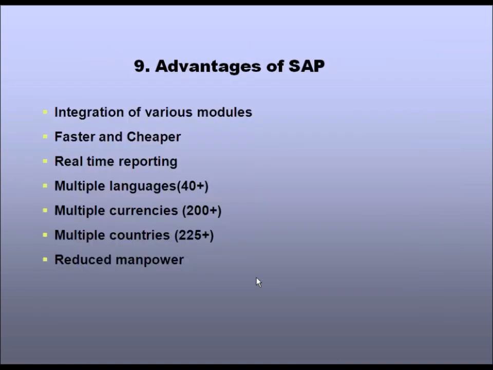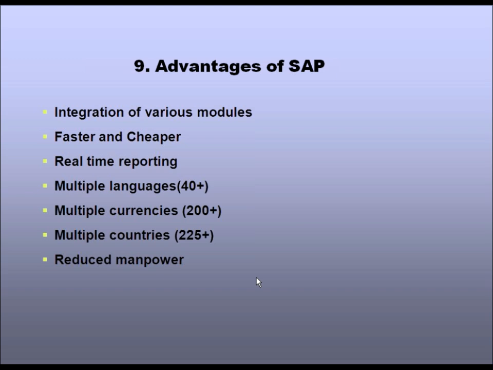SAP has got such facilities. And then these are various advantages. You can see integration of various modules is possible, quite good in fact, faster and cheaper, because you have got a process model where more than 1,000 ready-made processes are available. You adopt a process according to your customer requirement and then modify it. You need not build the application right from scratch. That's the advantage, and therefore it is faster and cheaper. What we call RAD, Rapid Application Development Tool.